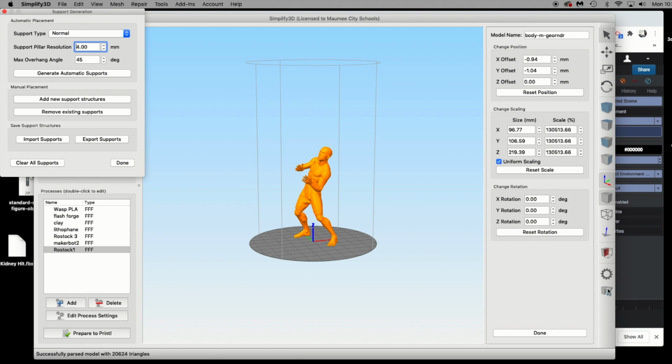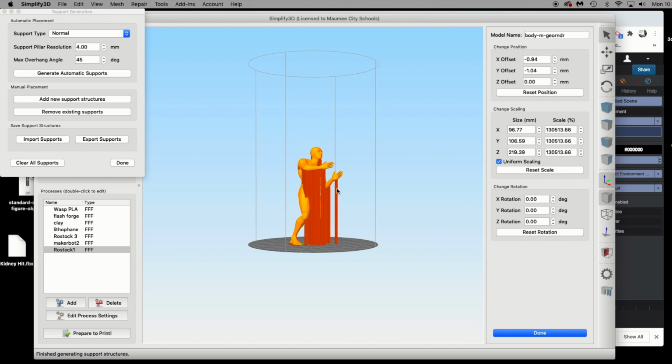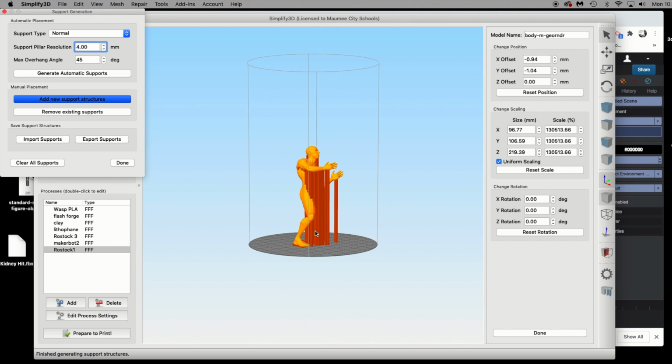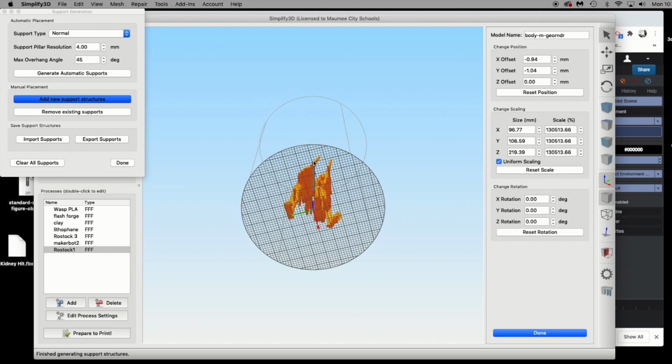and we can also click the supports button down here and generate automatic supports so that you can see those. If I was to have some things kind of hanging off and I don't have the slicer set how I want it, I can always go in and add new support structures as well. So like for the ends of the hands, so that they're not printing out in space, I can just go ahead and add those supports, and I'll go ahead and do that here so that you can see how it's done. I like to actually go underneath the model when I do that. I can see it a little bit better and kind of fill a few of those in.